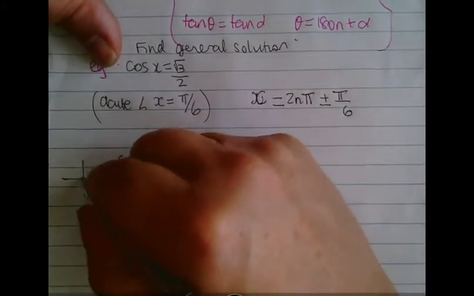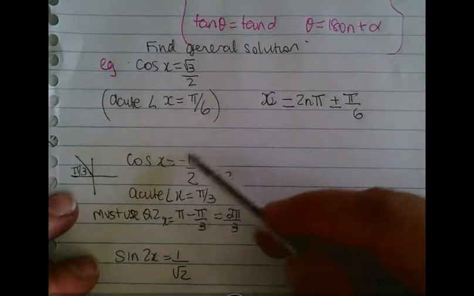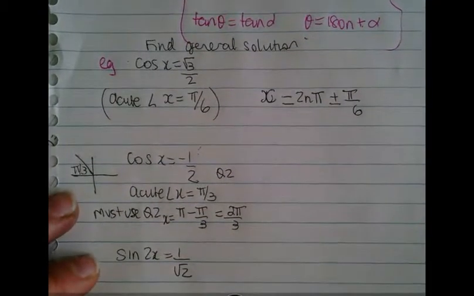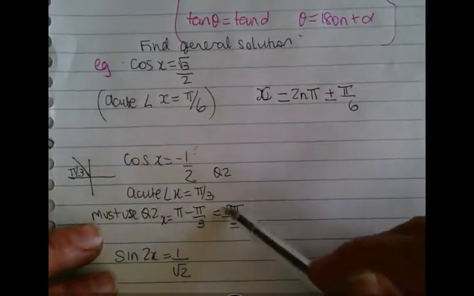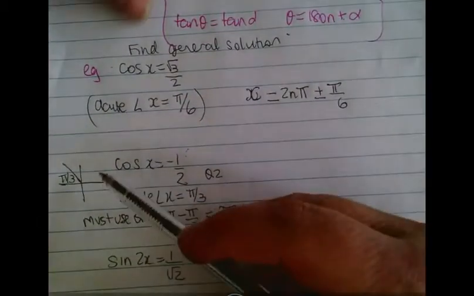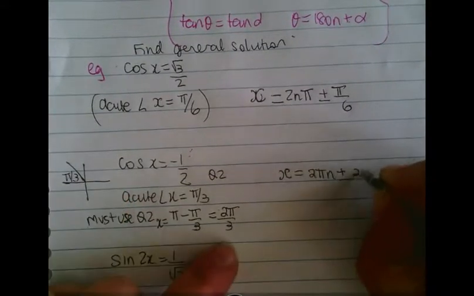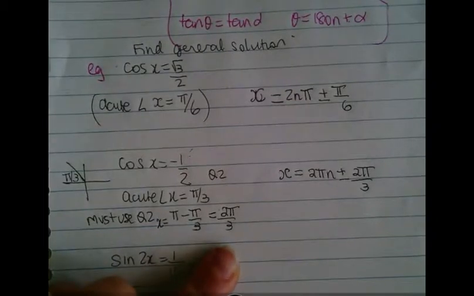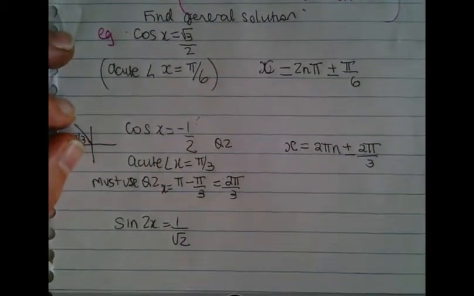So I'm going to draw it here. You've got to use quadrant 2. Yes, I know the acute angle is pi on 3, but cos is negative in quadrants 2 and 3. Which of those two quadrants would you consider to be smaller? It's quadrant 2. So our acute angle in this case is 2 pi on 3, not pi on 3. This only happens when cos is negative. So when you're using the cos, x is 2 pi n plus or minus 2 pi on 3, okay? I know that one's a bit weird. That's how it goes when cos is negative.